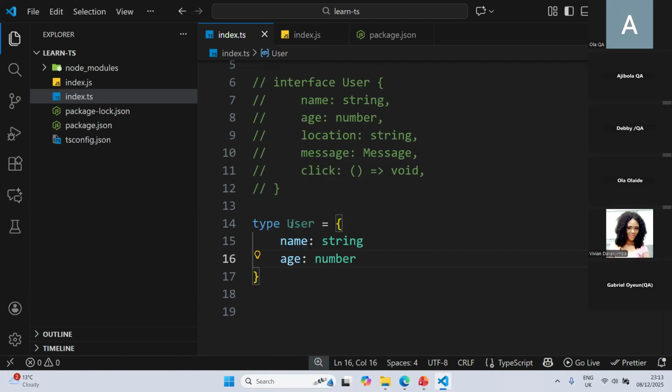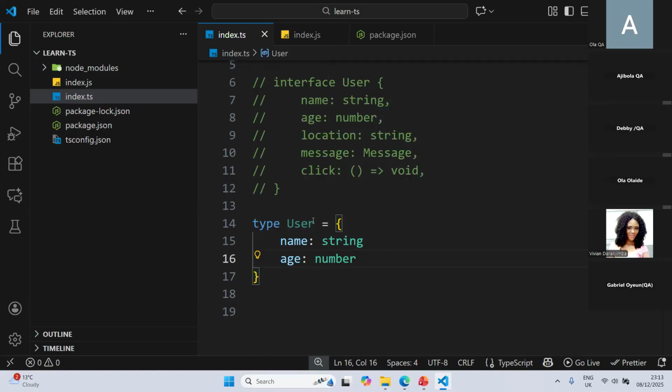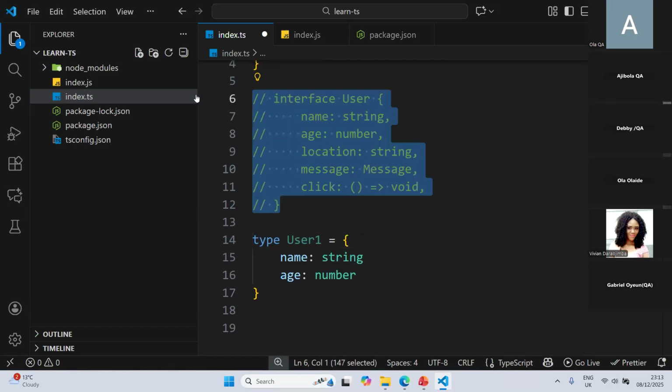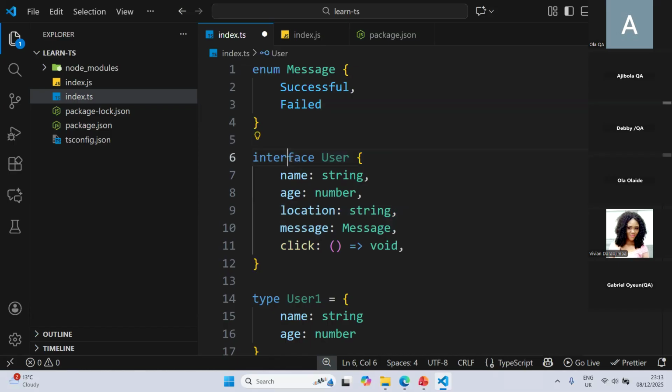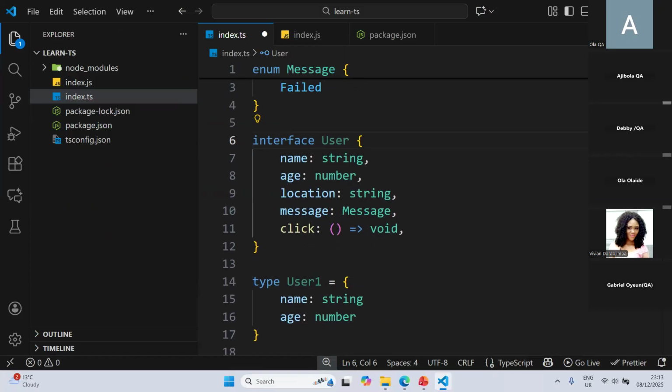So this is a type. And if I then just put user one, if I implement this one, it tells me that this is a user, an interface user. But like I said, you can prefer interface or type, whichever you want. In some organizations you can see type, you can see interface.